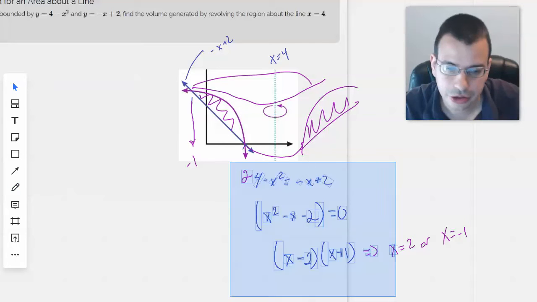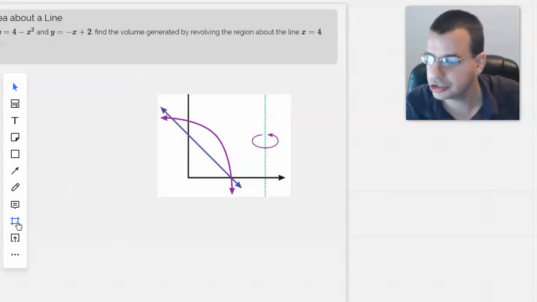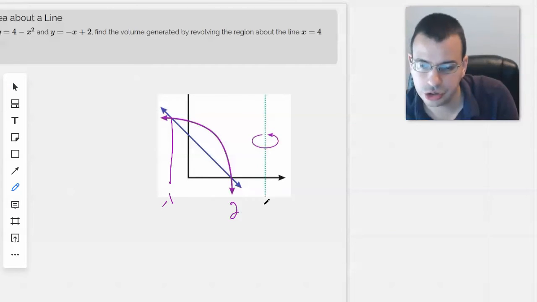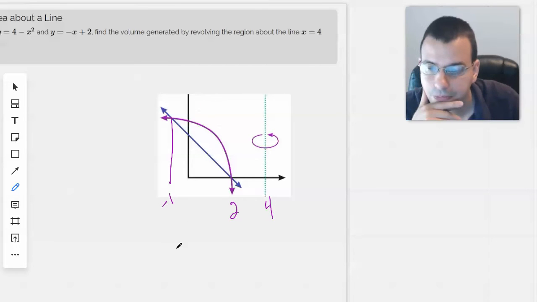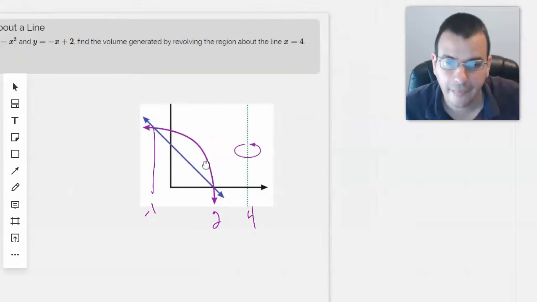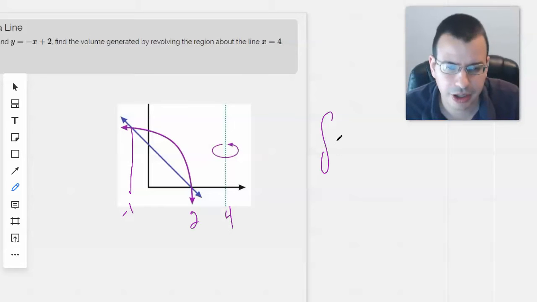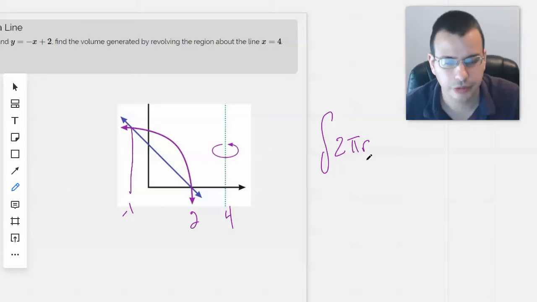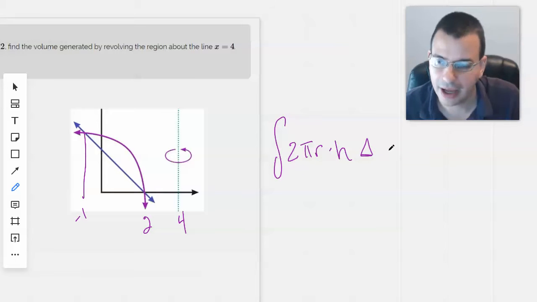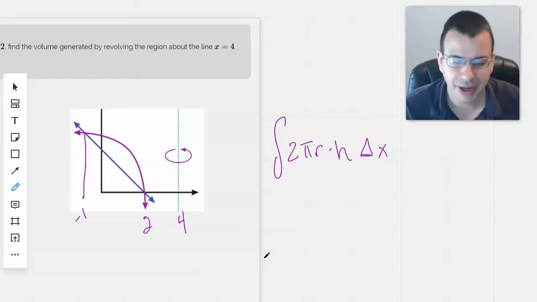Okay. So now that we know things, we know this is negative 1. We know this is 2. We know this is 4. And so we're going to do the shell method. So the shell method is making concentric shells. This is a lot of work for not actually having really started the problem yet. Lots of setup. Okay, so the shell method, the idea is we have a 2 pi r, that's the base of the shell, times the height of the shell, and then we'll multiply that by delta x.